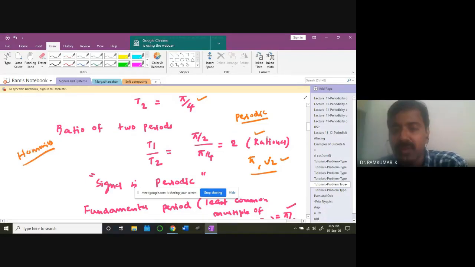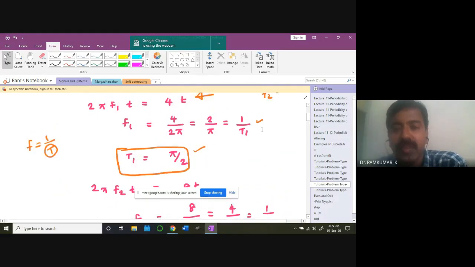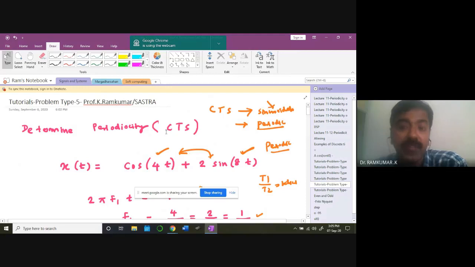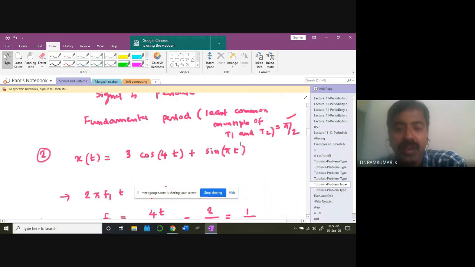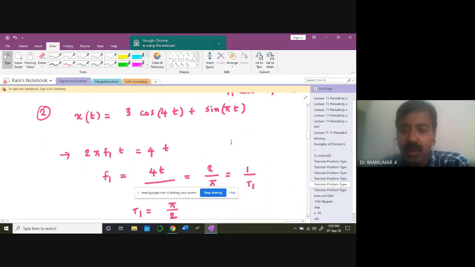Harmonic waveforms come here. So regarding periodicity, when I add two sine waveforms, they may or may not be periodic. Even though they are continuous time sinusoidals, individually they are always periodic, but when they are added together, it depends on their ratio. In the same manner you can work this out.